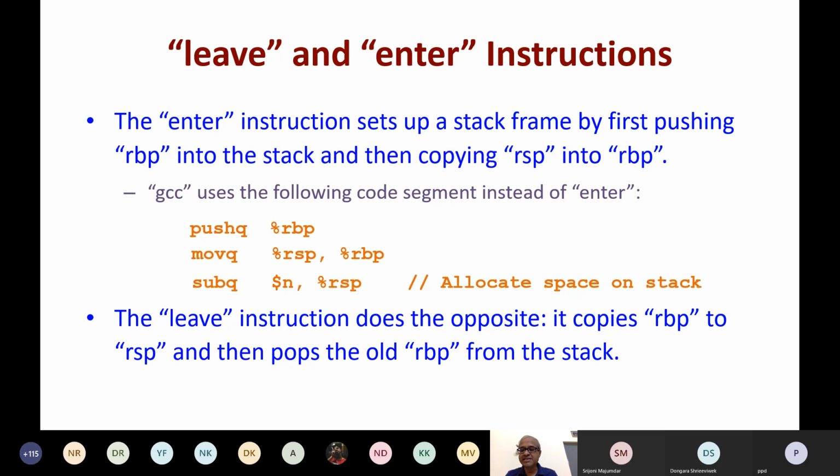And the leave instruction is typically used just before the return instruction from a function. It does just the opposite. It copies RBP back into RSP, and then it will pop this RBP from the stack. Okay. So you will see this when you look at some of the code generated.